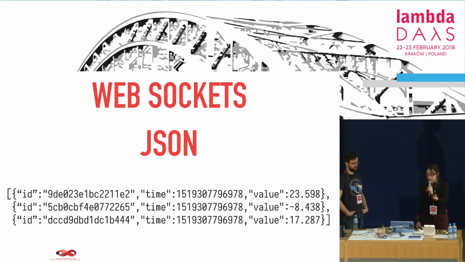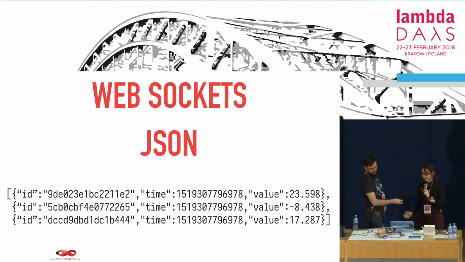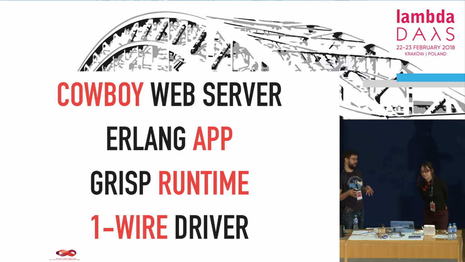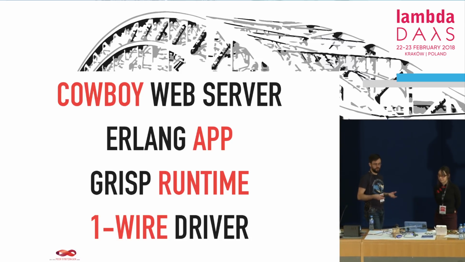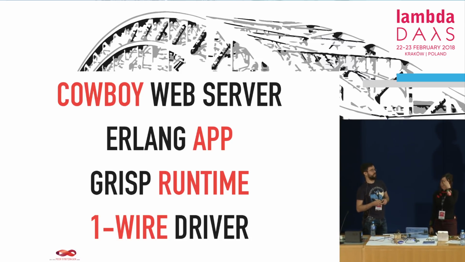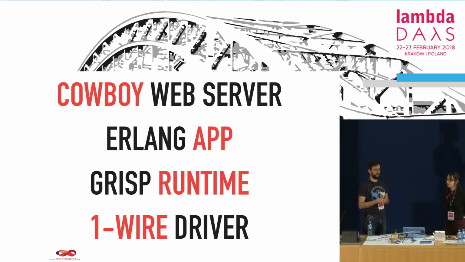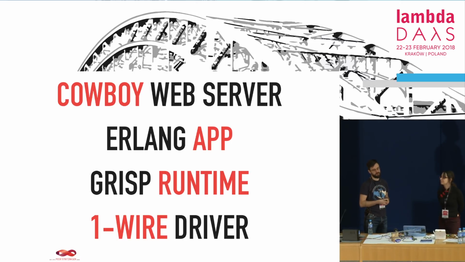And now we're going to talk a bit about the web server. So on the back end, we use Erlang. We have an Erlang application, and we have Cowboy as a dependency. We use Cowboy to first just serve the static pages from memory, from the SD card. And then we also set up a WebSocket listener that the web page will connect back to once you load the web page in your browser.